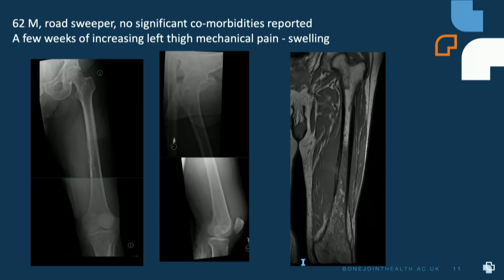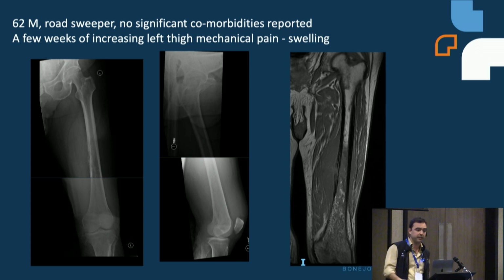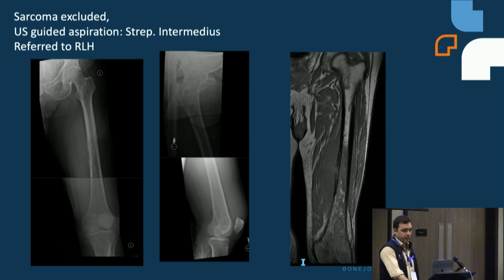So this patient of mine was 62 years old, without any injury, a manual laborer, with no comorbidities. He went to a district general hospital complaining of pain in his thigh, swelling and a bit of fever. He had an MRI, he had x-rays, he had those changes that you can see on the medial cortex and inside the canal. He had an abscess around it and a cortical breach. We asked Stanmore for an opinion and sarcoma was excluded. The local hospital did an aspiration and grew streptococcus. So he was referred to us.